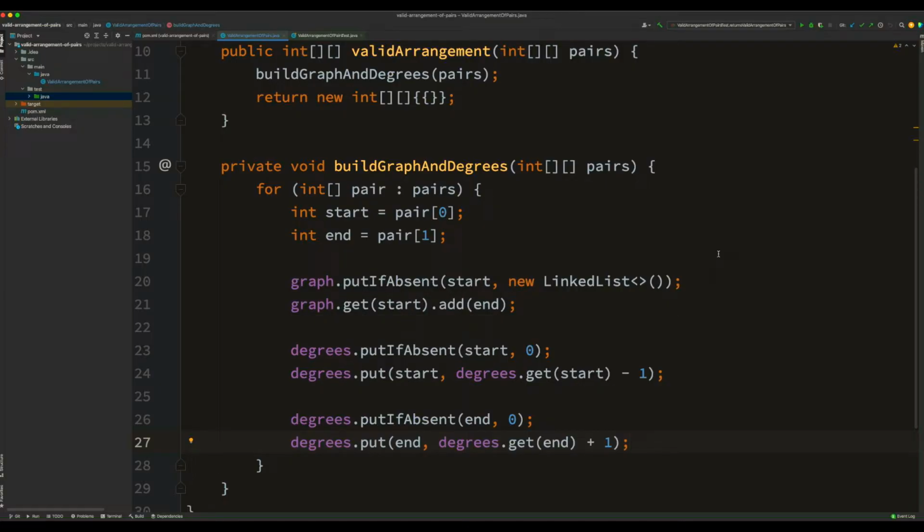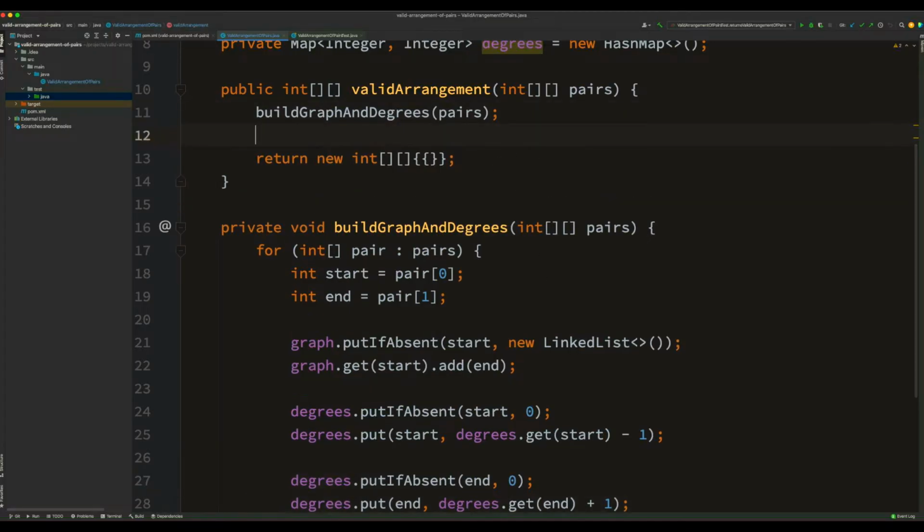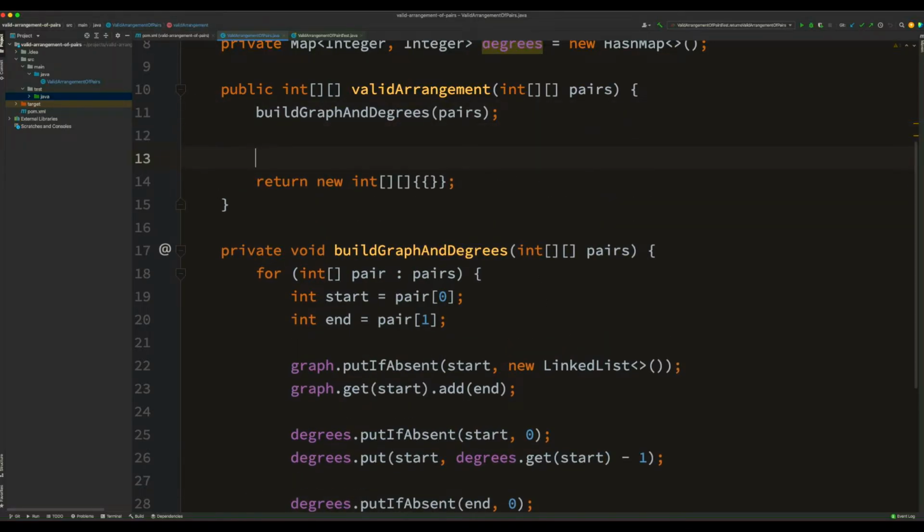Once we have the graph, the next thing we need to do is find the root node. If you remember from the slides earlier, the best candidate for the root node is the one with the -1 degree. But if there isn't such a node, we can simply pick a value from the list of nodes. So what this method will do is it will return us a root or start for the depth first traversal.